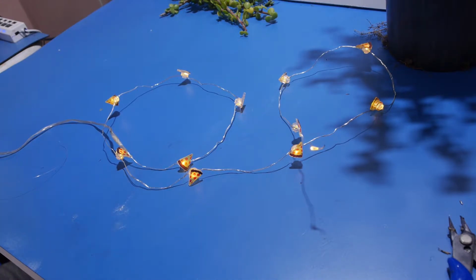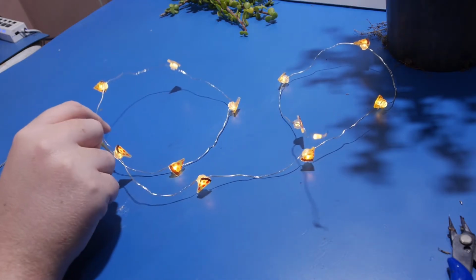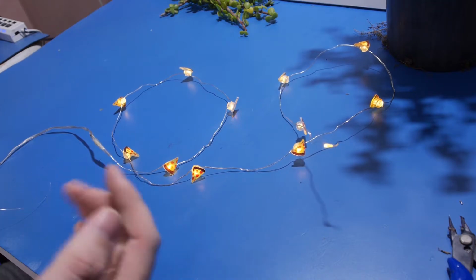So the idea here is to make the wire the same length as this along the edge of this wire here, which is enameled. And then the idea is basically touch anywhere on the plant should turn on.